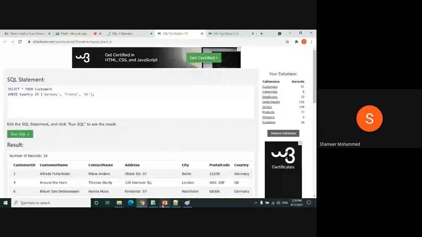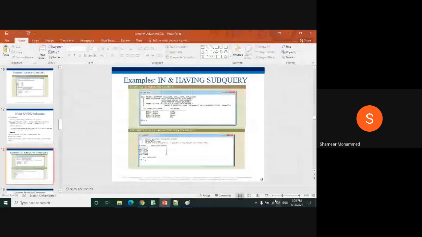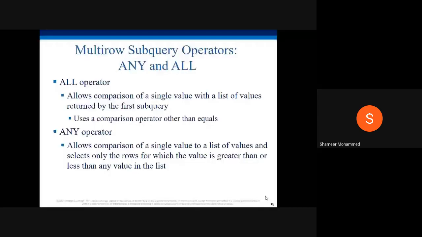Next one, the subquery operators for multiple rows. We can use the keyword ANY for matching the values, or we can use the keyword ALL. So ANY or ALL is used to compare a single value with a list of values returned by the subquery.